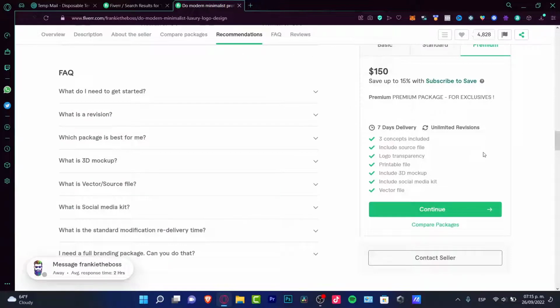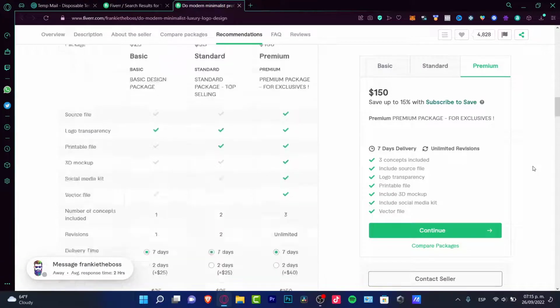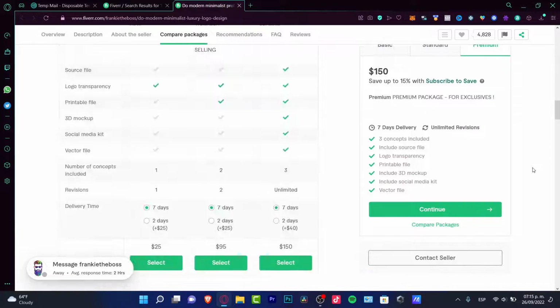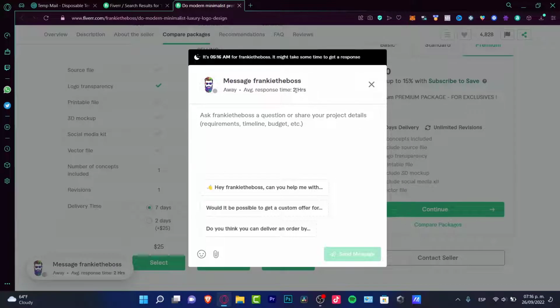And if you are ready to go, before you make the payment, it's really important to first decide what you want and if this person already knows what you want. I mean, both of them need to have a great communication in order to start a project. So if I go into contact seller, this is better than going into continue, because that is going to redirect me into the payment option, and we would be making the hire process for this person who we haven't even exchanged a word with. So I'm going to go into contact seller first, and here I have a message.